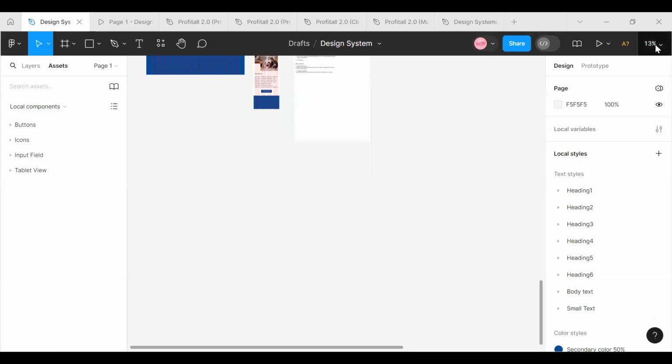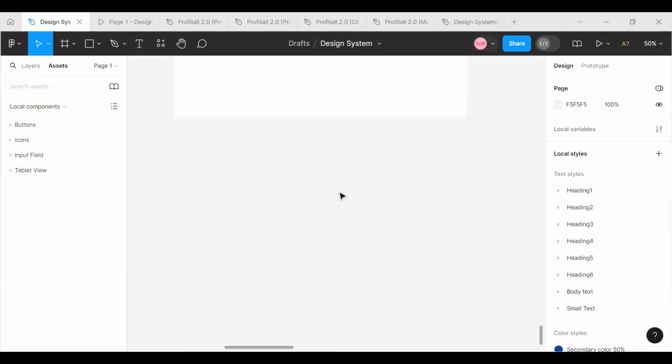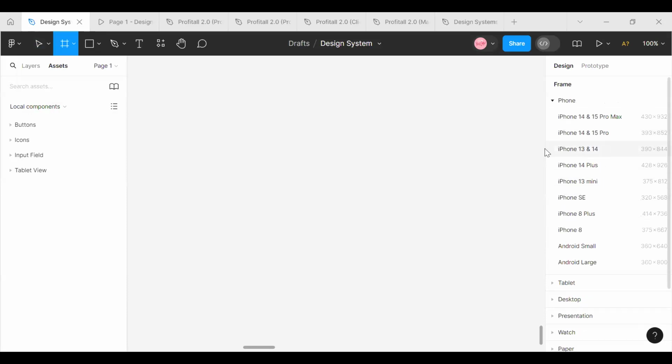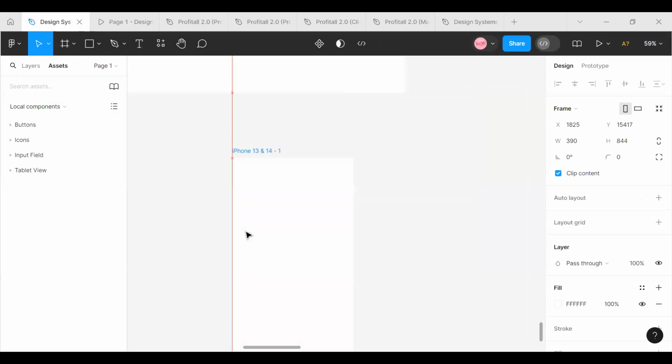So we're going to start with the basics for now. Then with time we can check the advanced type of prototyping too. So I'm going to quickly take a frame. Let's say iPhone 13, 14.